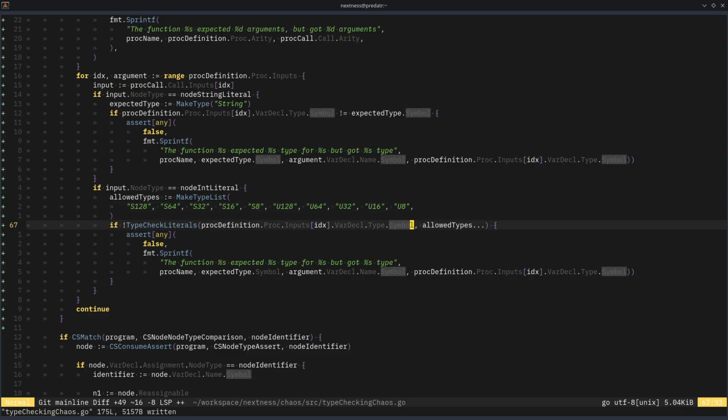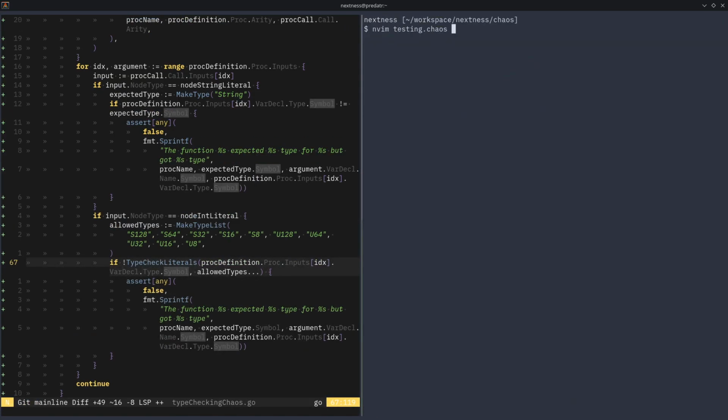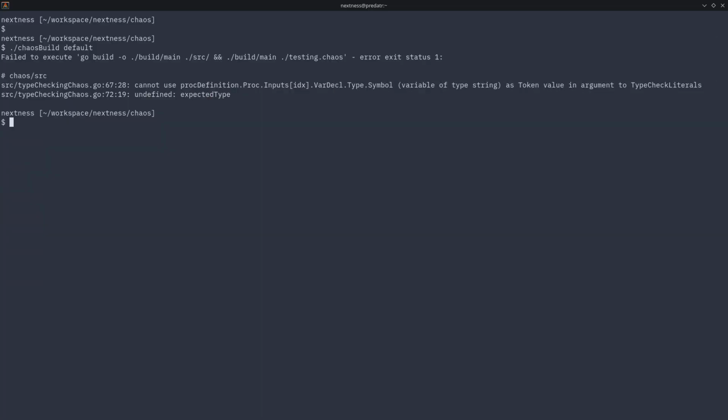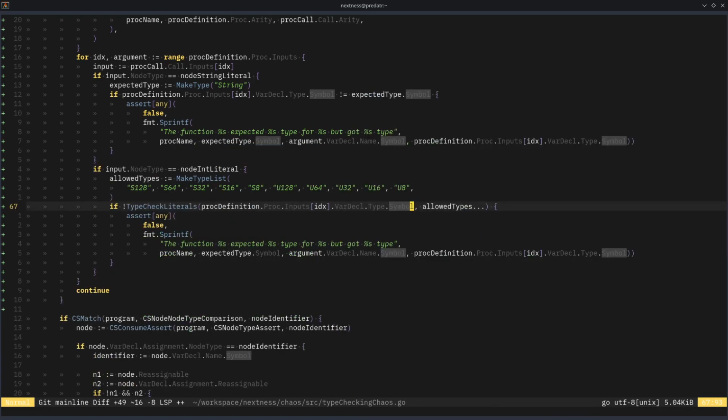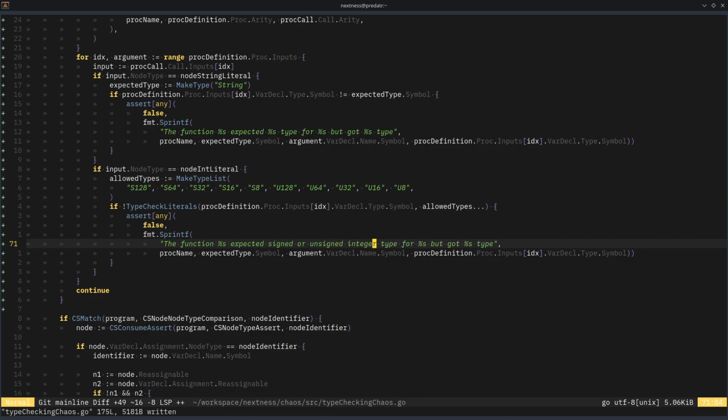Yes. Let's see. Undefined, yeah. Expected type. And then we can just say function expected integer, signed or unsigned integer type for whatever, but got that whatever.